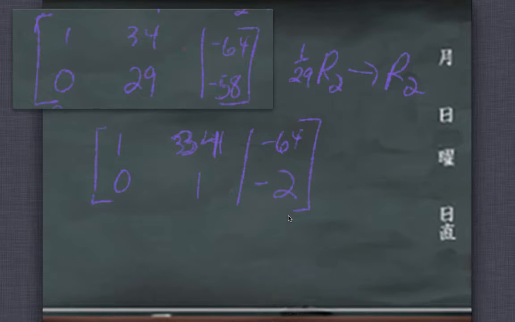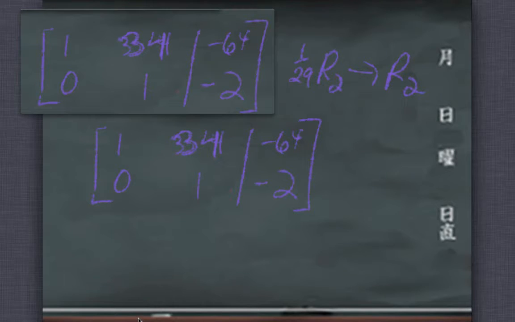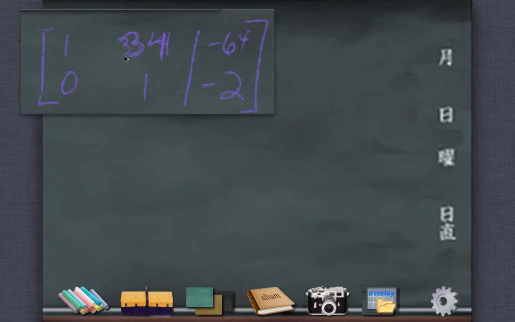So at this point I have row echelon form. So I could just say, okay, well, now I know that y is negative 2, and so then I can solve for x on the top row there. So this is Gaussian eliminated so far. To do Gauss-Jordan elimination, I now need to get a 0 up here.